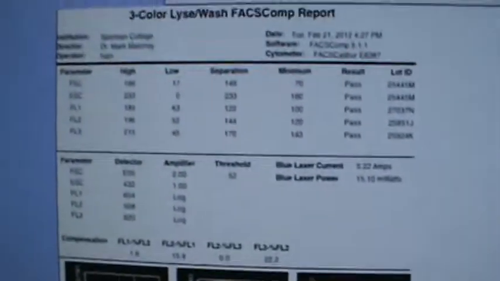If I change FSC to higher, it can detect smaller size? Yes. So normally for us, I go down to an E-1. That's actually lower. So you can do the higher, the lower, but because of the granularity of my cells, I go down to E-1.